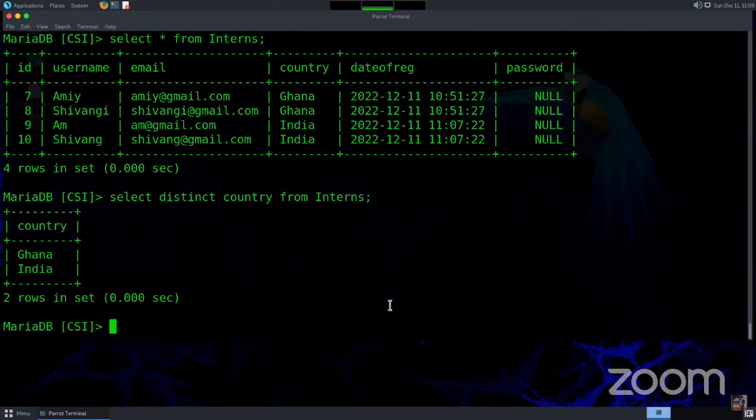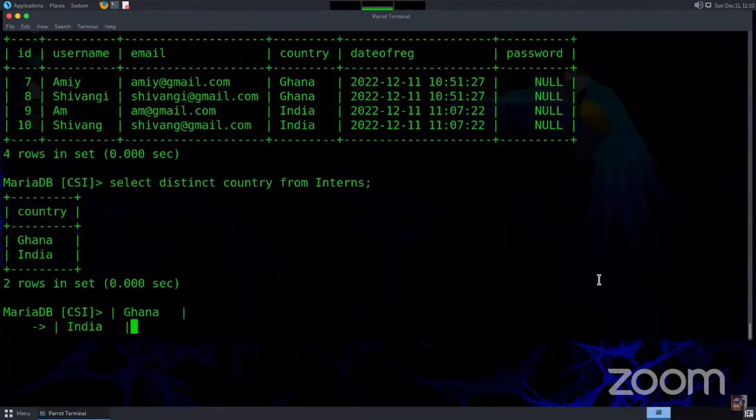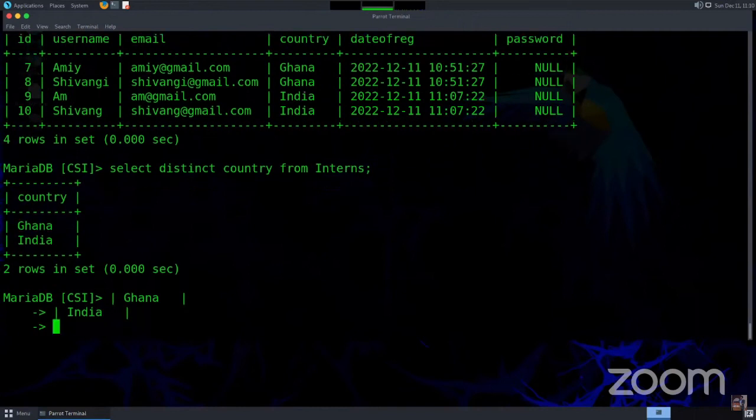So we will look into logical operators, that will be 1 and 0. Then we will look into AND, that will be conditional, matching both of the conditions. We will use OR, matching any one of the conditions, and we will use the NOT operator. And there is one more, the UNION operator, which is used to combine the result sets of two or more select statements.